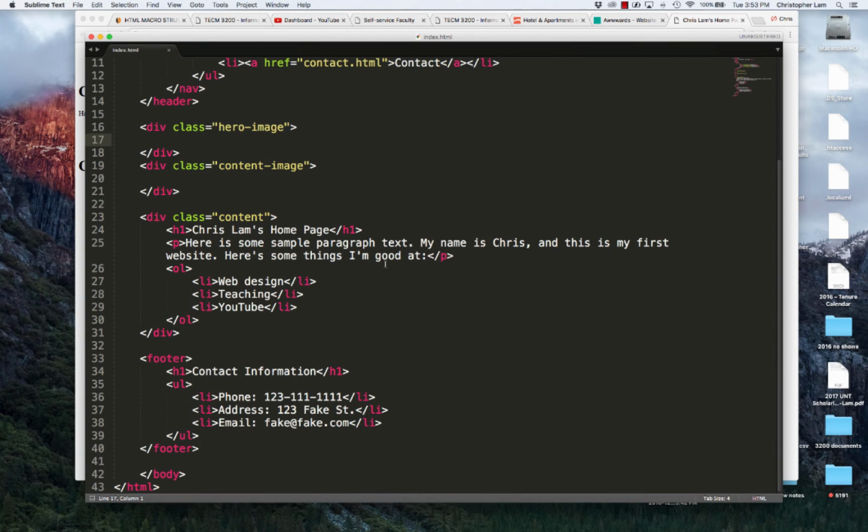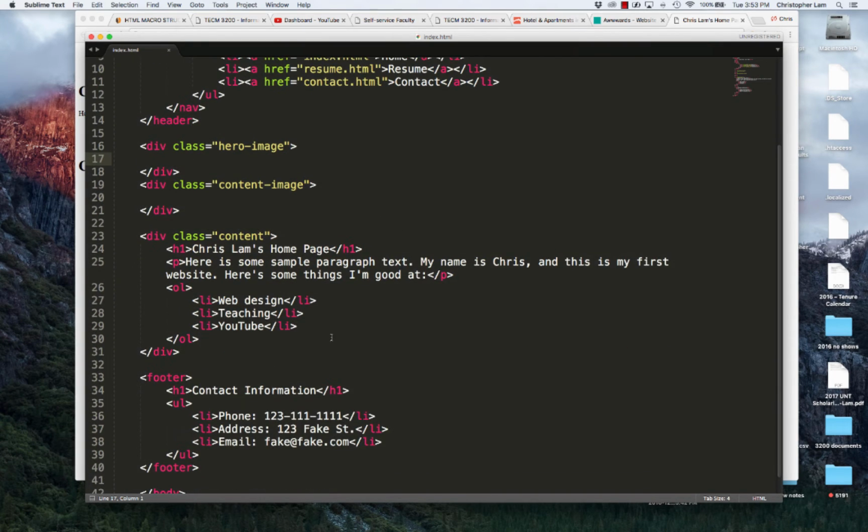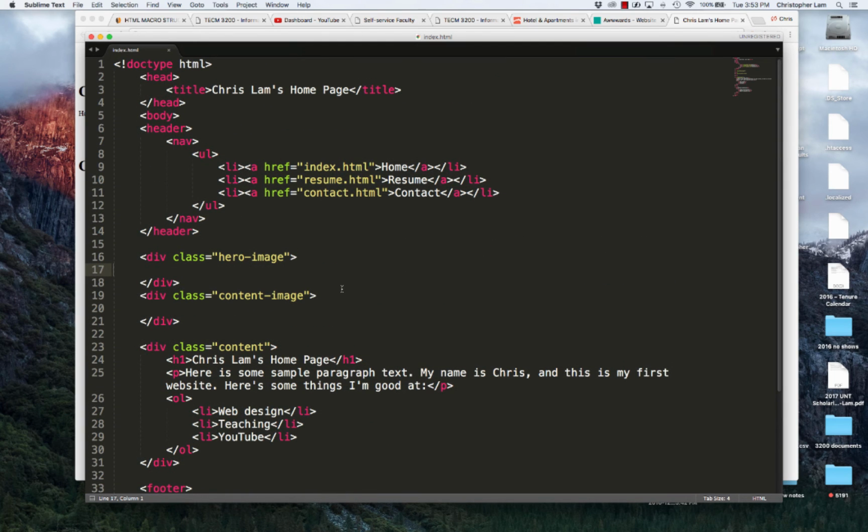Okay, so the next step is to introduce CSS, because now that we've created this macro structure, we can actually now make visual design changes to these HTML elements. And so the interesting thing about CSS is a different language that works alongside HTML, and it allows you to basically say, I want to call up or select any HTML tag, and I want to make some visual design change to that HTML tag.